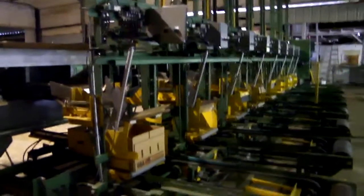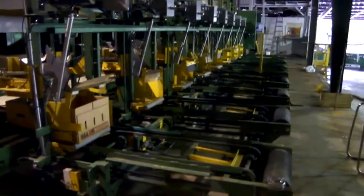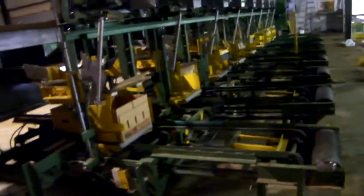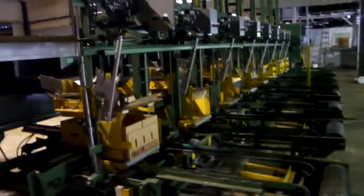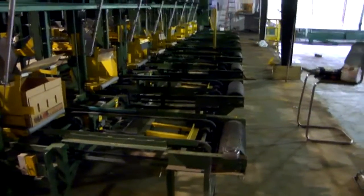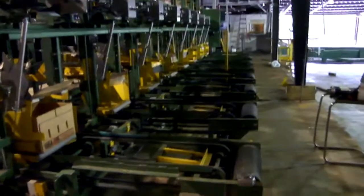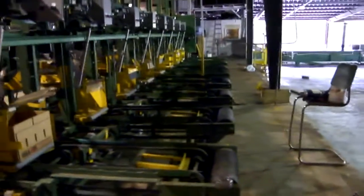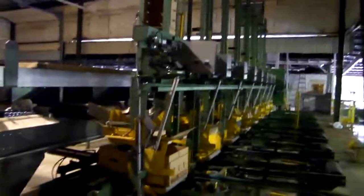And then to make it even worse, the boxes exited directly onto a belt, so if there was a box coming, it couldn't exit, so you ended up sometimes with tomatoes piled up because it couldn't get rid of the boxes. So with the individual box drops, and then with these runouts, it can get rid of the box no matter what. And with the traffic system, that little yellow unit will pop up and hold the box back until there's a space in the takeaway belt to exit them on. So it works real well and can do some real volume.